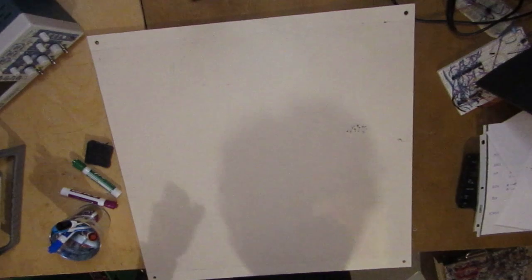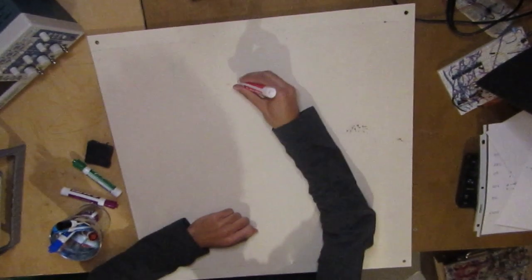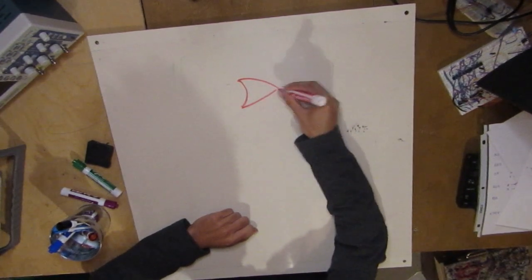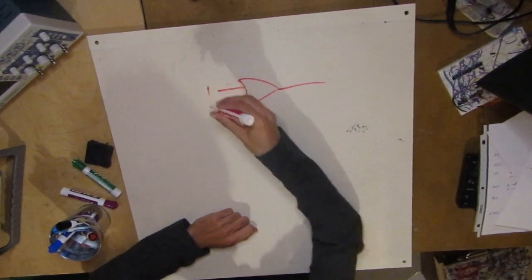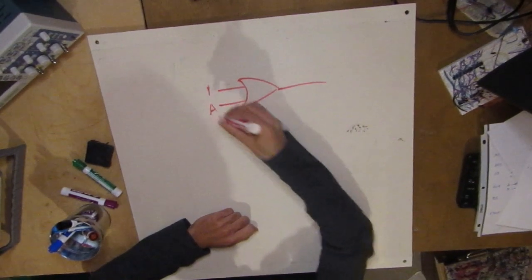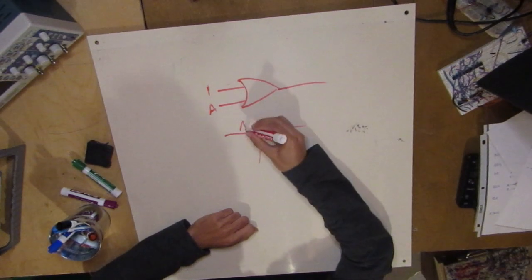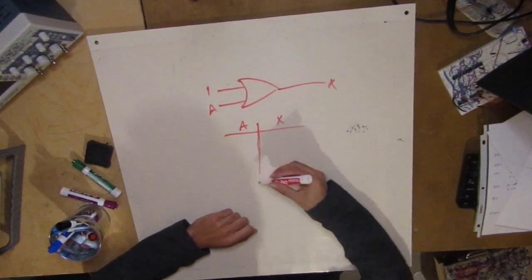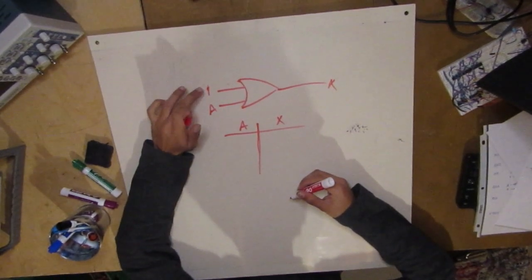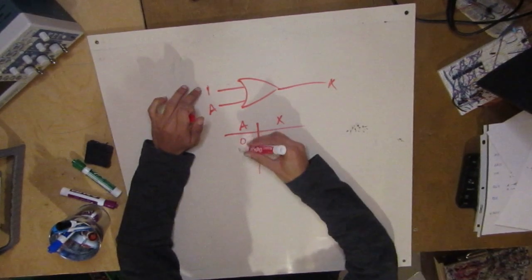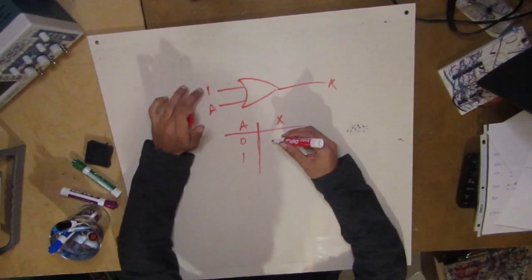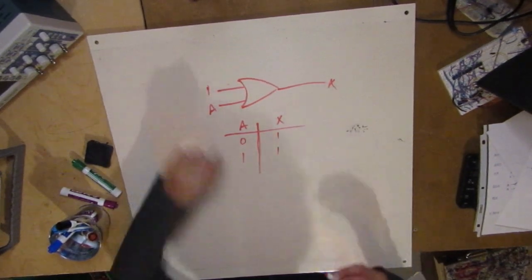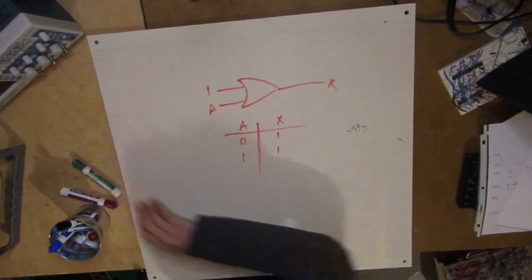So it just tells us that the output is always going to be A. Okay, let's go over the null law. Okay, so we draw the OR gate again. We tie one input to 1, one input to A. Okay, let's draw the truth table for this. And we get the output X. At least one of them is always going to be a 1. So this is pretty trivial. So we have the combinations. There's always going to be 1 because I tied this one high at all times. So the output will always be 1.